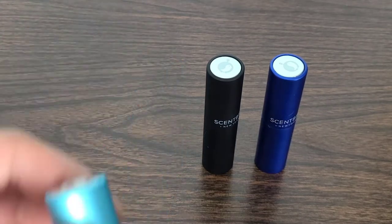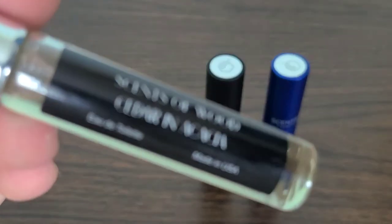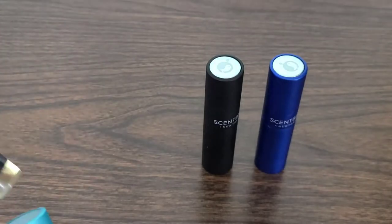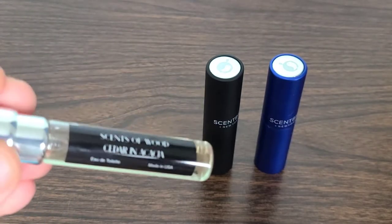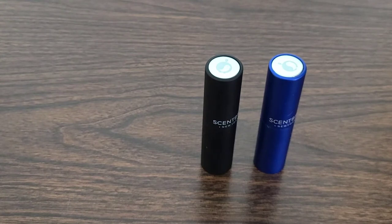I'm going to pull out the first tube right here, which is the Sense of Wood Cedar and Acacia eau de toilette. This one is made in the USA. It looks amazing and has a slight little tint to it as well. First impressions on the nostrils are absolutely amazing — very woody, as it says, cedar and acacia. It has a retail value of two hundred and forty dollars, so it's a very premium scent.